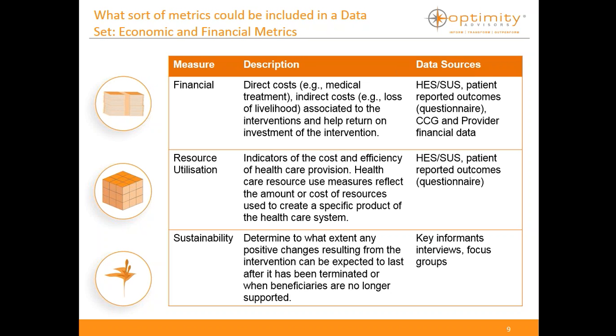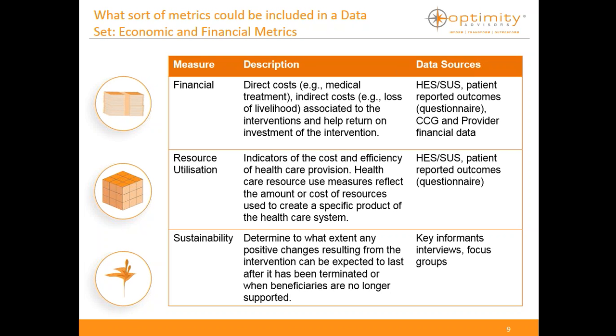Again, we could be looking at resource utilization, because we could be interested here in changes in the way that healthcare resources are used under the new model of care. For example, have we seen a reduction in the number of non-elective admissions in acute wards, or have we seen a reduction in the number of A&E attendances?